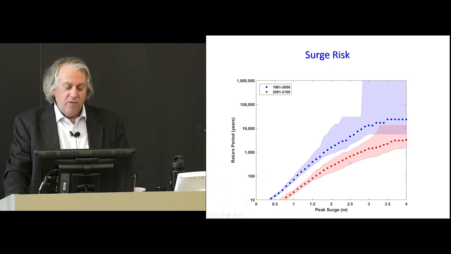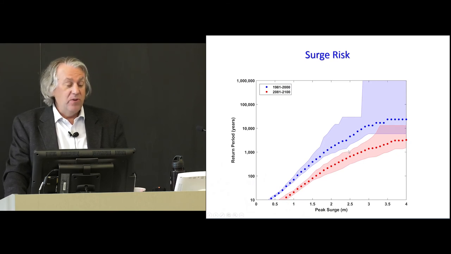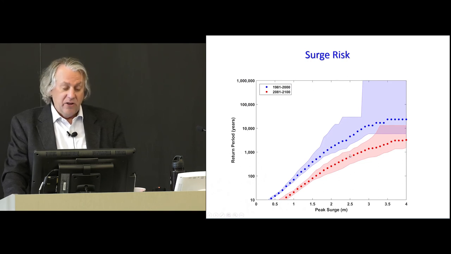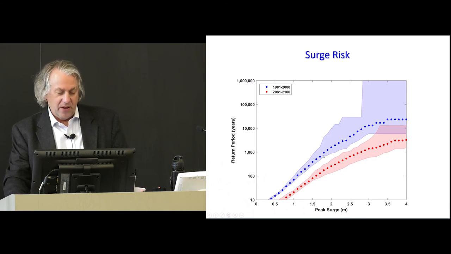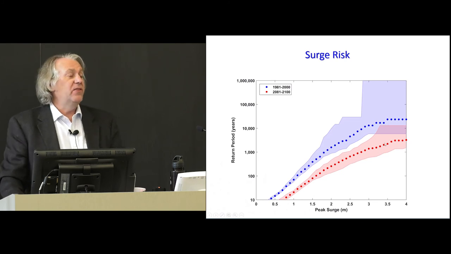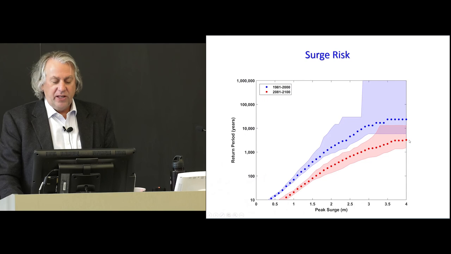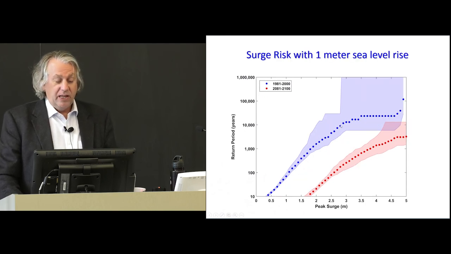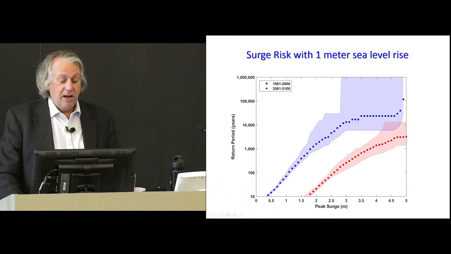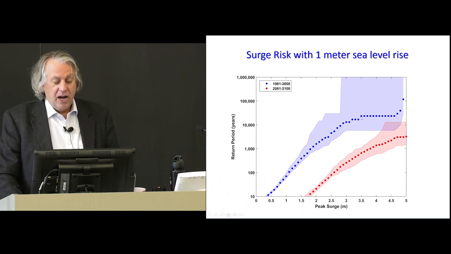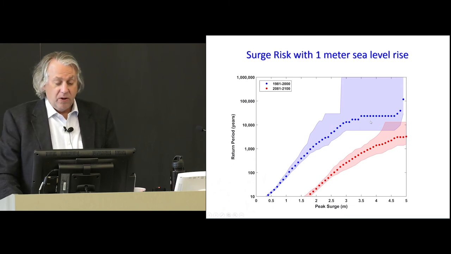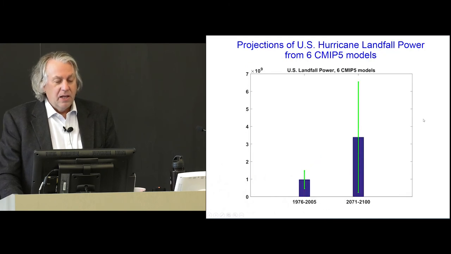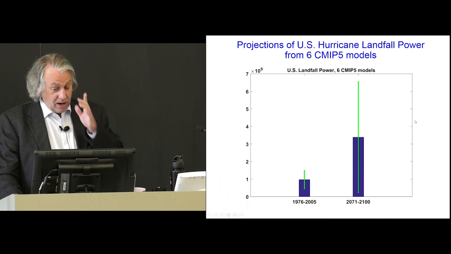And I could show you the New York results. It actually predicted that Sandy, in terms of its surge, would be about a 400-year event. So we think, and other groups have come to similar conclusion, that Sandy was a very rare event in the current climate, but won't be so rare in the future, for no other reason than the sea level that's going up. But this is surge risk in Boston Harbor for the current climate in blue and for future climate in red. And then when it goes down, here you're reducing the return period, you're increasing the frequency. So what was a 10,000-year event, again, becomes more like a 1,000-year event. And what was a 1,000-year event becomes like a 100-year event. That's assuming that the sea level doesn't go up. If you allow for increase in sea level of a meter by the end of the century, then you get really big differences. And so the city of Boston is extremely worried about this. And they take this seriously. Should they be trying to rezone the waterfront? Should they be trying to build a storm barrier to keep the water out? What should they do? These are serious issues.